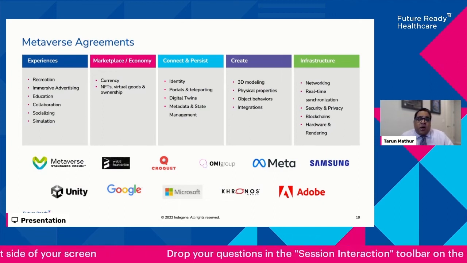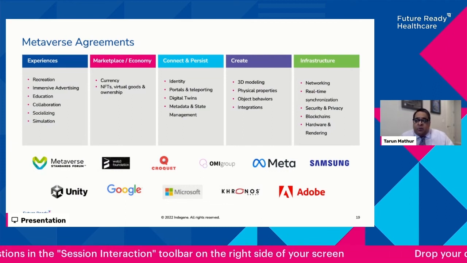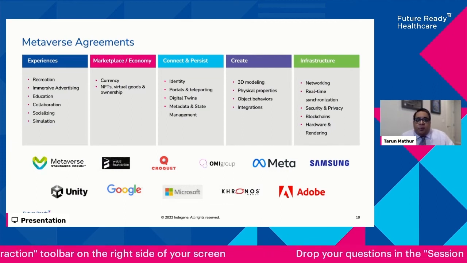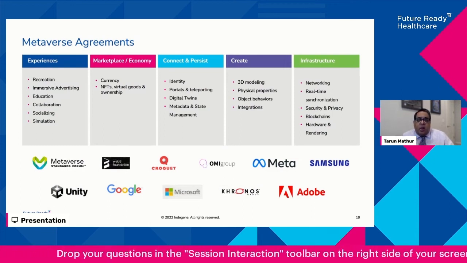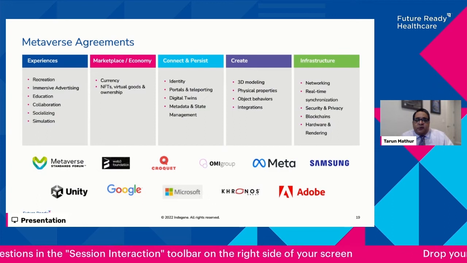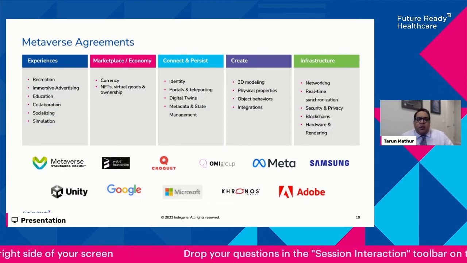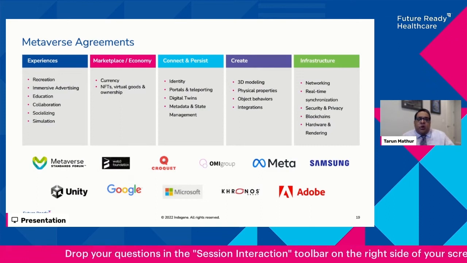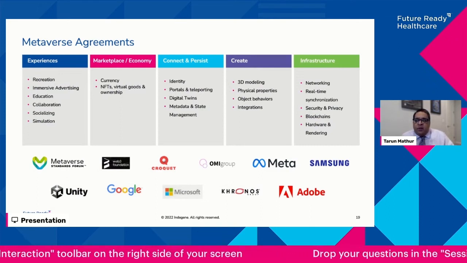The logos you see at the bottom of the slide are some of the high profile names, and it's a very small subset of the partners within the metaverse standards community. So there actually is a body now that's comprised of, I think, well over 600 partners, a few of which are listed here, who are thinking through these standards and who ultimately will help to adopt and make them real.